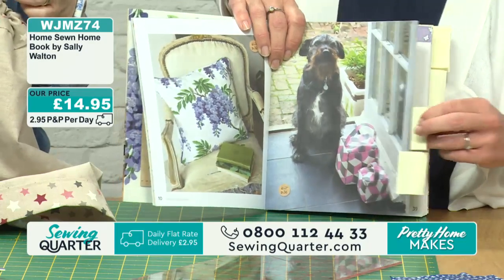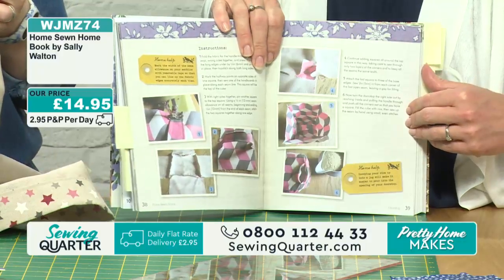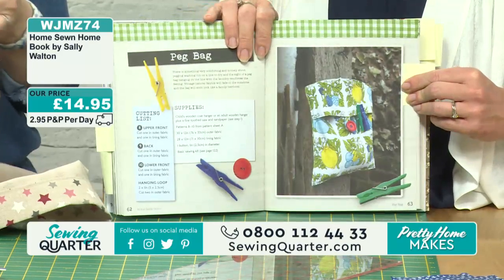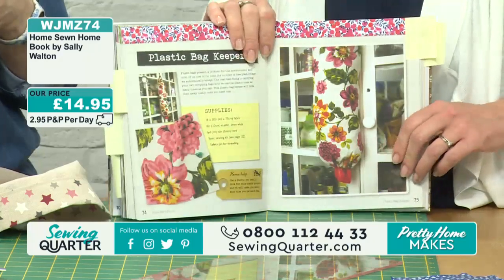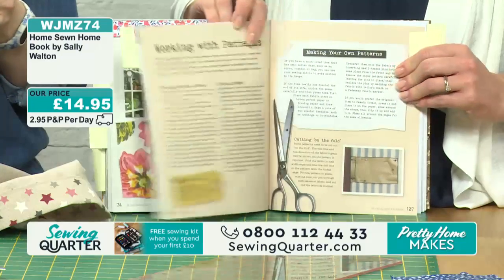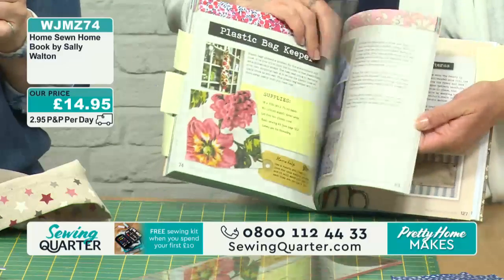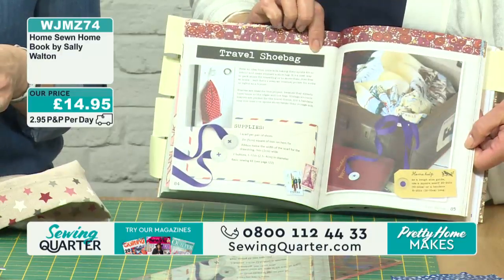Now then, what's the next page that I have highlighted here? How to make said doorstopper. I mean, this fabric is perfect for that. We've had the swan doorstopper that we've shown you. Then we've also shown you what the peg bag looks like out of this material. We're making the plastic bag keeper. Paid 5p, we'll keep forever. And then working with patterns, all those different hints and tips. 75p a project. All the patterns in the back.